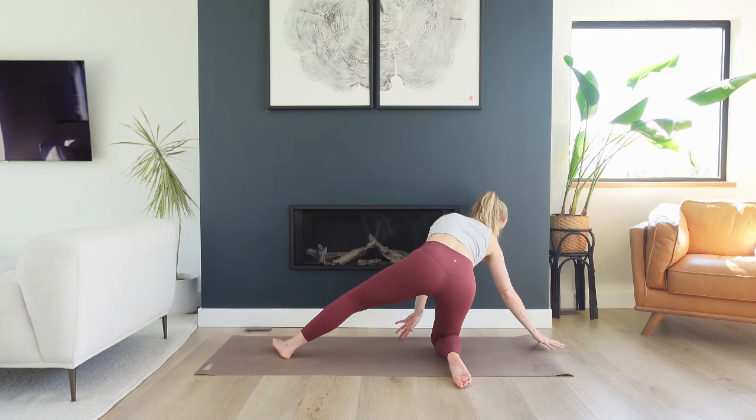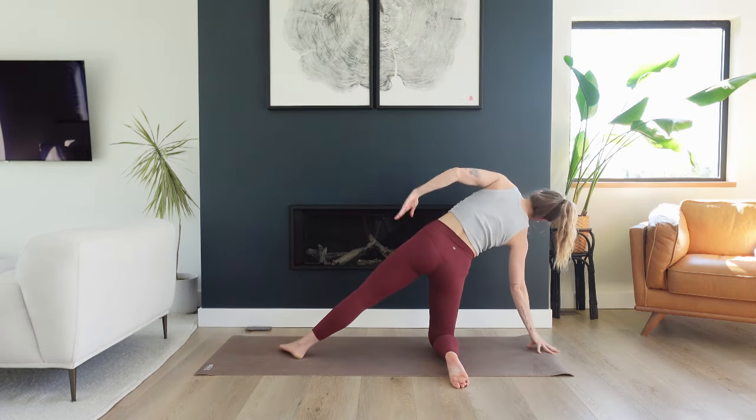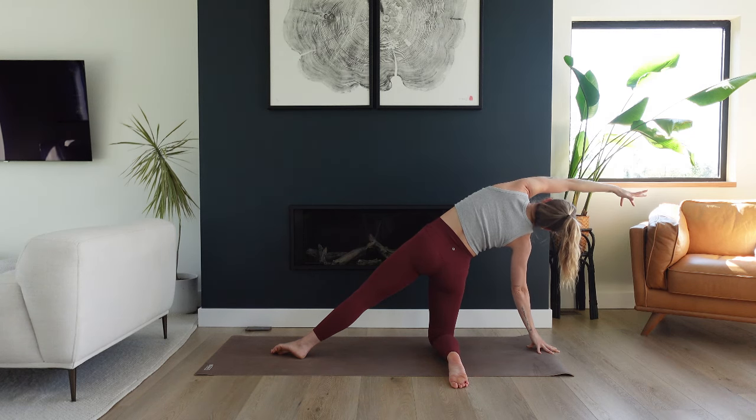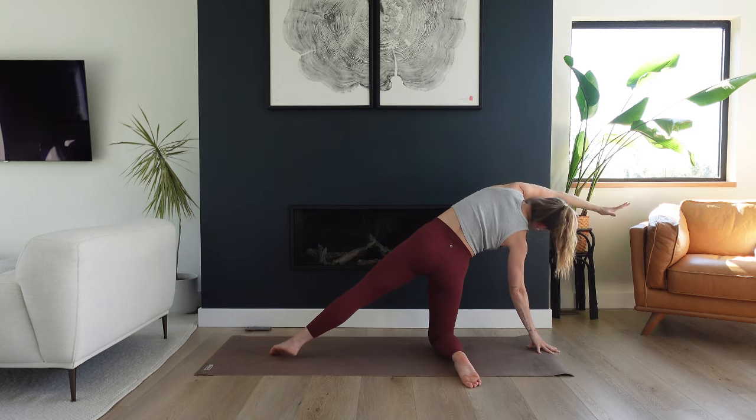Then walk the right hand to the back edge of the mat. Left arm reaches up and reach overhead. Think that modified side plank position. A long line from left fingertips all the way to your left ankle. Big inhale and big exhale. Now move back into the shape where we just were, okay?